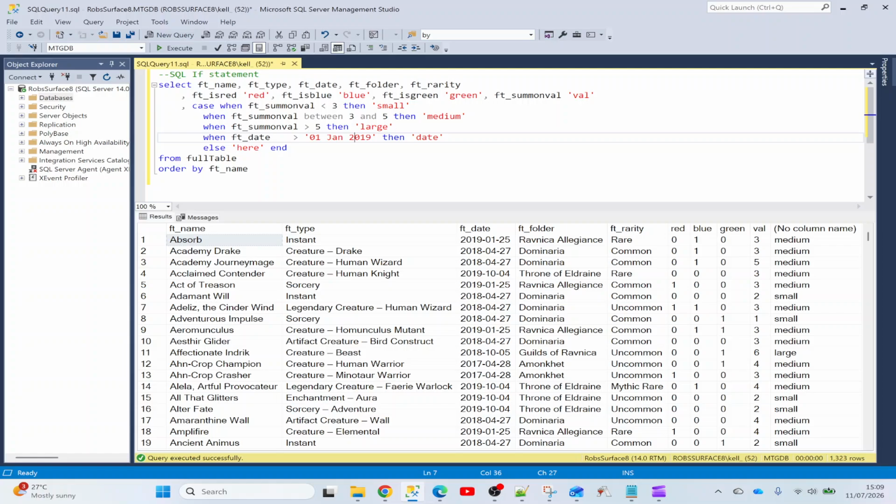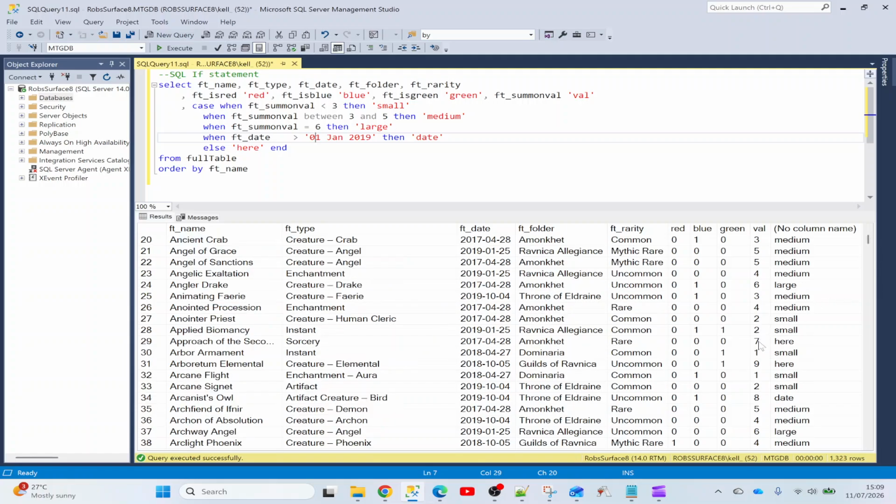So actually, looking at this, it's always going to be less than 3, between 3 and 5 or greater than 5. So it's not going to get to either of these two. So if I say equals 6, there's now a possibility that it's not less than 3, it's not between 3 and 5, and it's not 6. If it's greater than 6, I'll then get to here. So if we run this and go down here, we've got a 7 here, which is greater than 6, but it says the word here. So it says here, if it's less than 3, if it's between 3 and 5, or equals 6, do these 3.